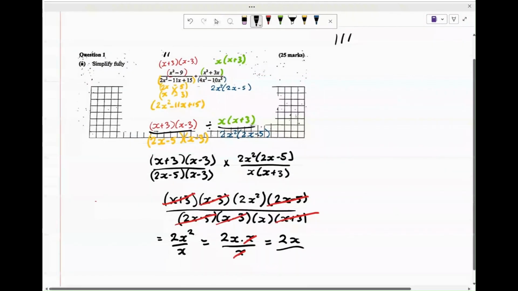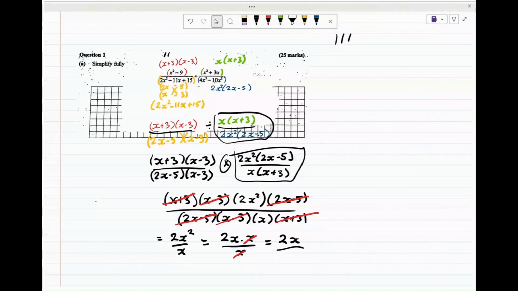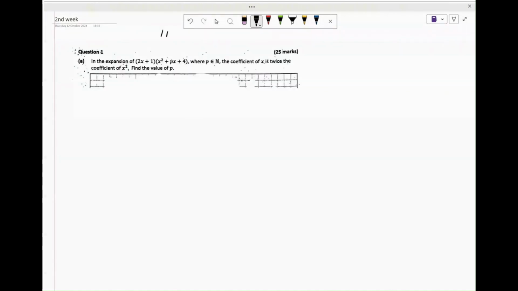That's your question done. That divide looks a little bit like a plus. That's what was causing confusion the last time. But the takeaway from this question is when you're dividing by a fraction, swap to multiply and flip the fraction upside down. So yeah, on to the next question.